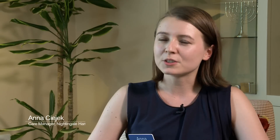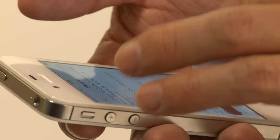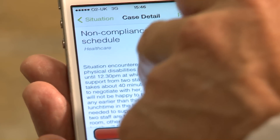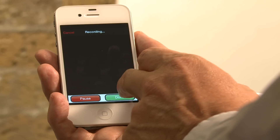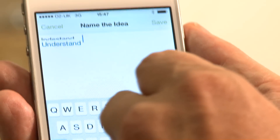We started an exciting technology project with City University in December last year, and we started using touch screen iPods to record daily care notes. Staff carry devices with them and this enables them to post short messages or short updates about each resident. Just having the iPhone there without the phone capability allows them to put more information into the system in a more timely manner, right when they've just delivered that care.